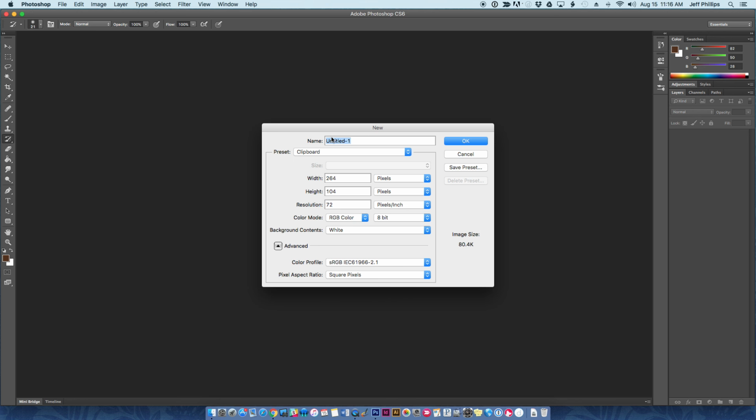First off, I have a name. I'm going to call this just real simple, Sample 1. Now there's presets here. A lot of times we'll use this US paper, although today I think we're just going to do a default Photoshop size. 7x5 looks good. We can change any of these if we want to, but again, for today, what we're working on, this should be just fine. So I'm going to click OK.